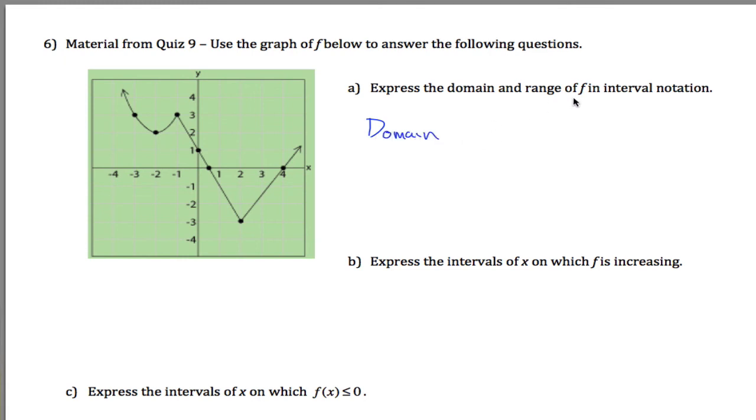It says interval notation, fine. My domain is everything from negative infinity up to infinity. Range is not. Range, you kind of flip things sideways. The range is all the possible y values. So this arrow goes on forever, as does this one. So it goes up as high as I ever need, but it never goes below -3. The lowest this graph ever gets is -3. So it's everything from -3 all the way up to infinity.